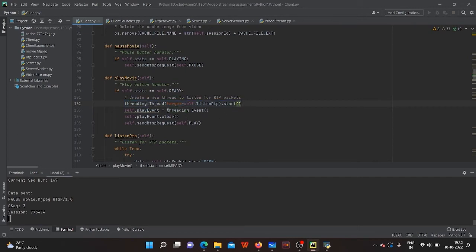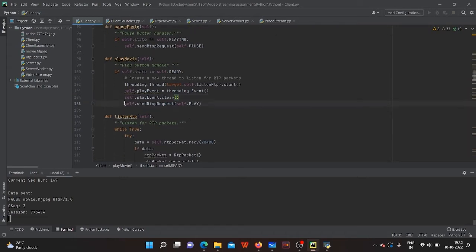This threading.event is created for pause or teardown: if we are playing and in between a pause or teardown request comes, then we stop this thread. This is the work of this threading.event, and we send this RTSP play request to the server.